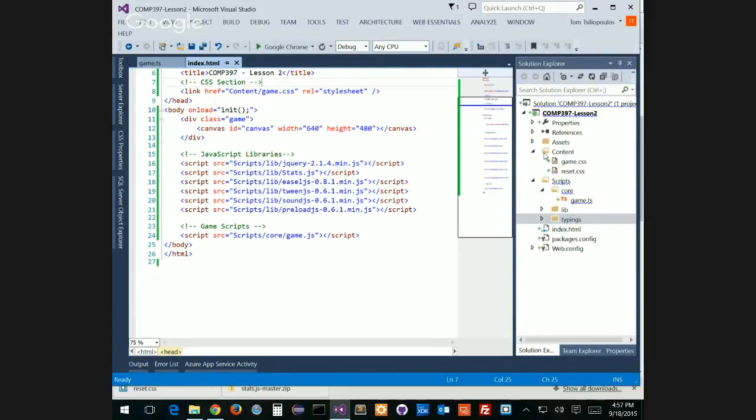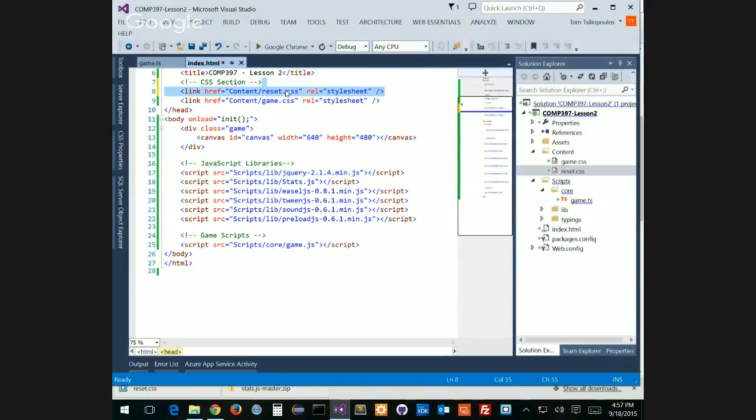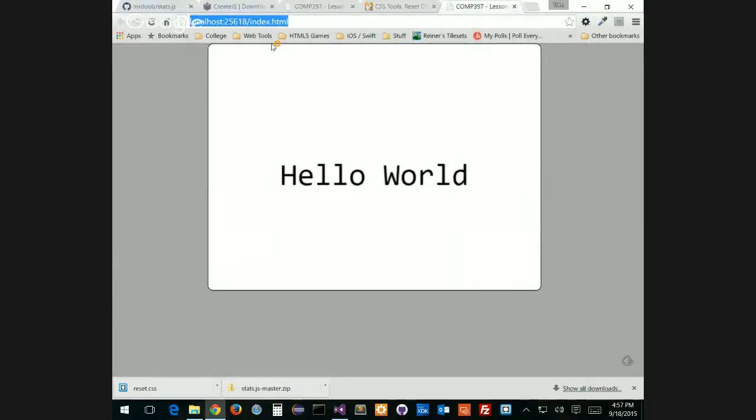And we're going to see immediate change to what it looks like. So I'm going to grab my reset CSS and put it above my game.css. There it is. And save. And run. And now let's see what happens. We notice a few things. This didn't fix too much, but up here, see, there's no margin anymore. So that's gone, right? And anything else we add into the file, the CSS has been reset.